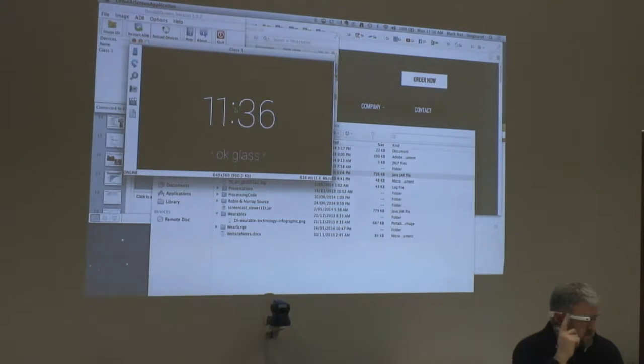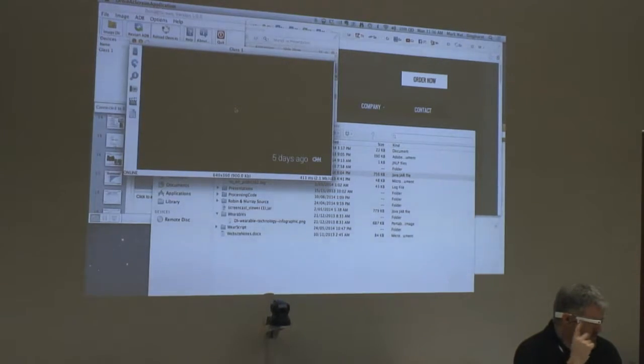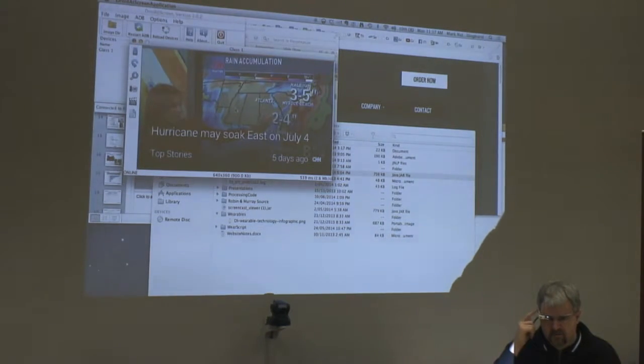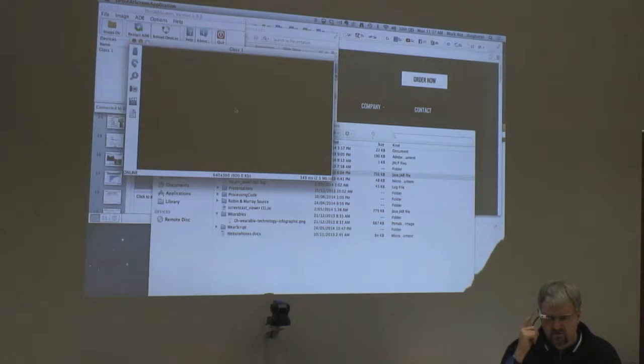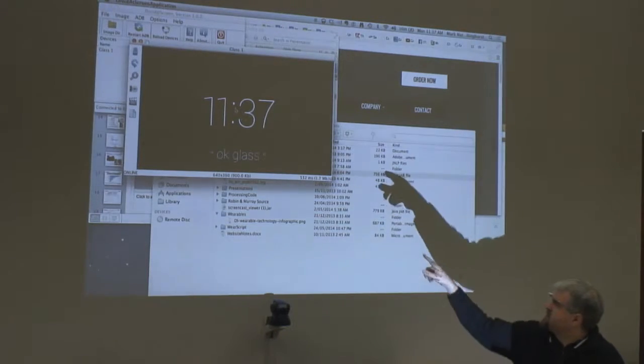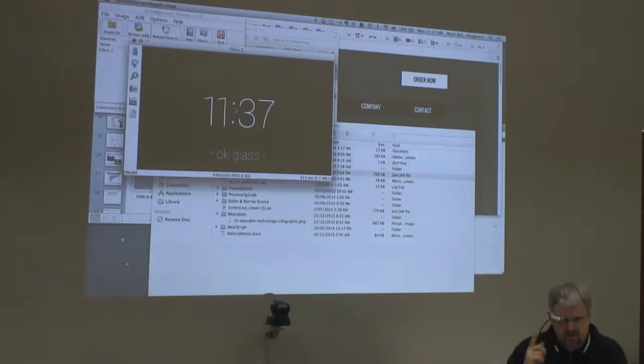The basic way to interact with Glass is by swiping. You can swipe, you can flick. A second way is by flicking down. If you flick down like this, it turns off, and then by tapping. So swiping, flicking, and tapping are the three ways to interact. Then you can also use speech commands. When you have it on the clock like this, you can use the trigger word. So I can say, "Okay, Glass." I can say, "Take a picture."